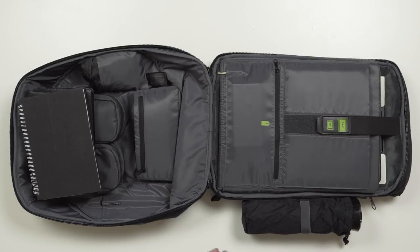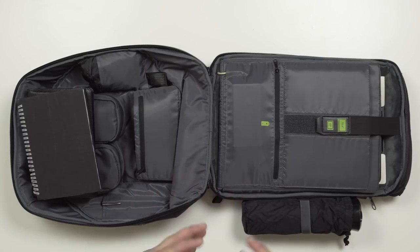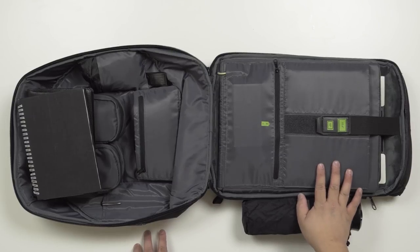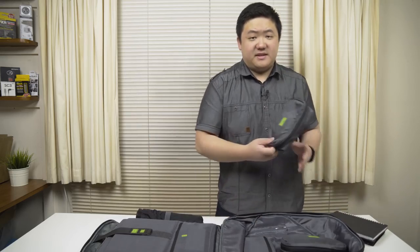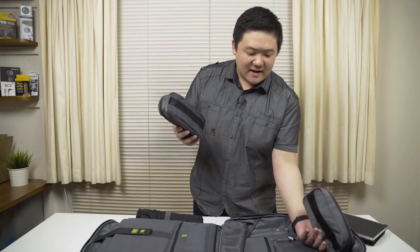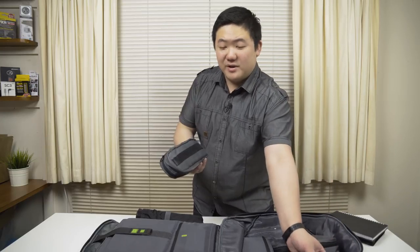There probably is more space, and you can definitely utilize this in a better way than I did. So it does a really good job of utilizing most of the space, and I think it's good. I think they did well. It's kind of the inclusion of these. These is what really sells it, because when I saw this on the ad, I was like, this is such a smart idea. Why hasn't anyone else come up with this?